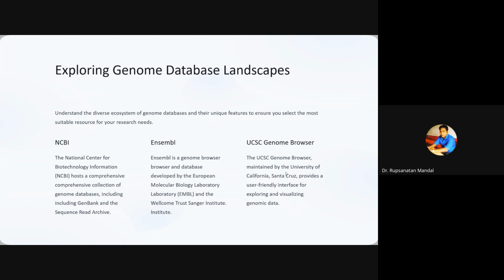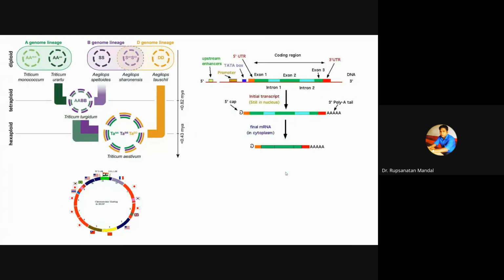Before that we need some basic idea of what the genome is. There is some confusion among students about what a genome is. In the case of wheat it is hexaploid, but there are three genomes, so how did it originate? Genome is basically the haploid set of DNA content, and the basic symbol of the genome is X. For a diploid organism we call it 2X, for hexaploid it is 6X. But what is a diploid organism?